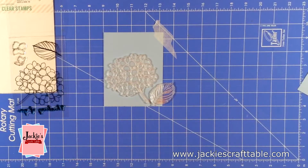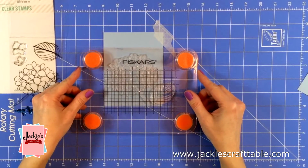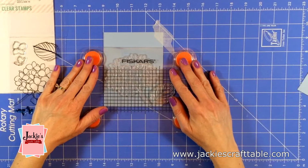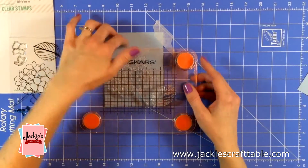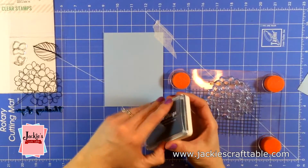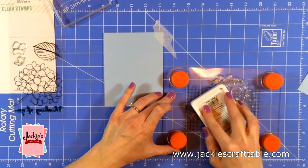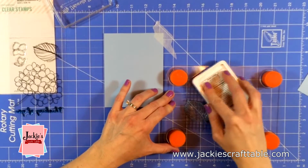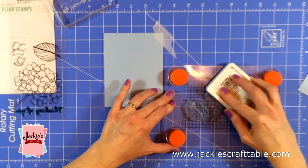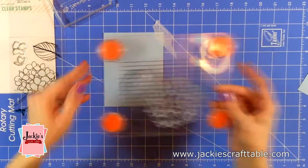I'm using my stamping press here, and I'm going to align my card to the grid lines on the stamping press and pick up my image. And then I'm going to be stamping that up with my pigment ink. Pigment ink takes a lot longer to dry than your dye inks do. And I chose the pigment ink because I thought it would blend and kind of smear in with the colored pencils as I was using the colored pencils on this image.